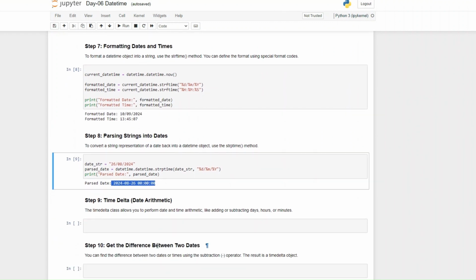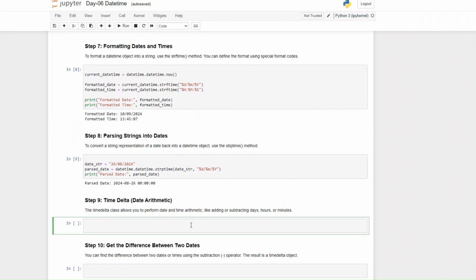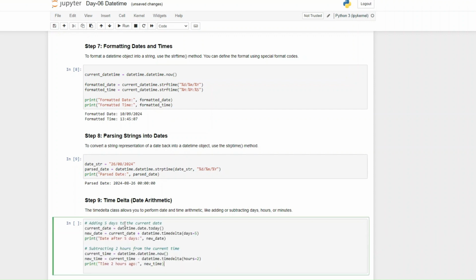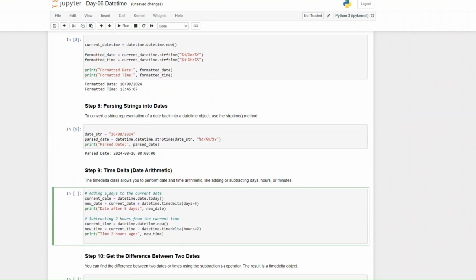Next is the timedelta. The timedelta class allows you to perform date and time arithmetic, like adding days, minutes, hours, and seconds, whatever you would like to add together. For example, we want to add 5 days to our current date. Again, datetime.date.today, and then we add 5 days to it.